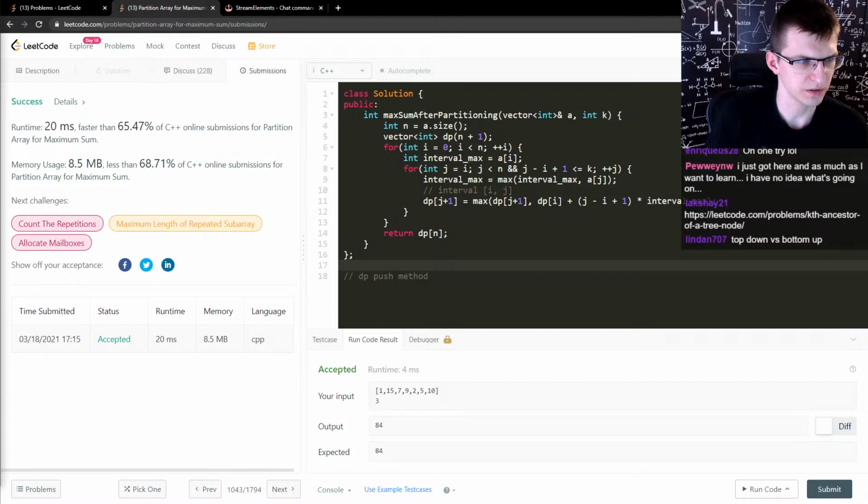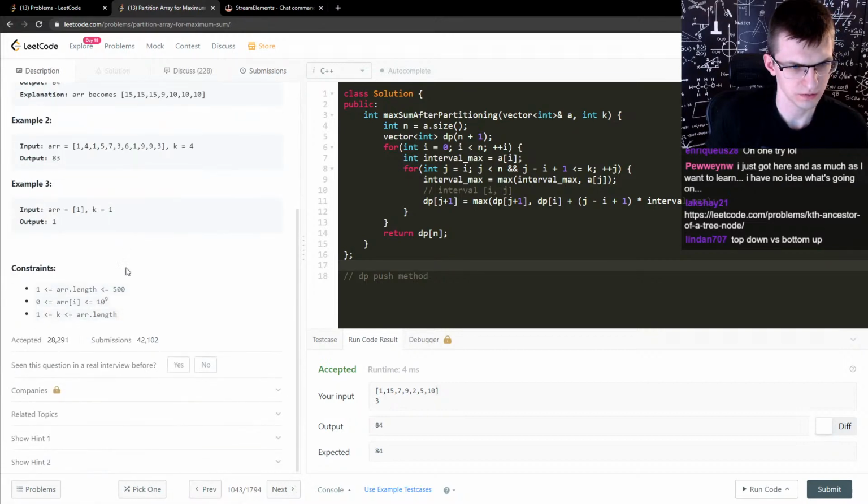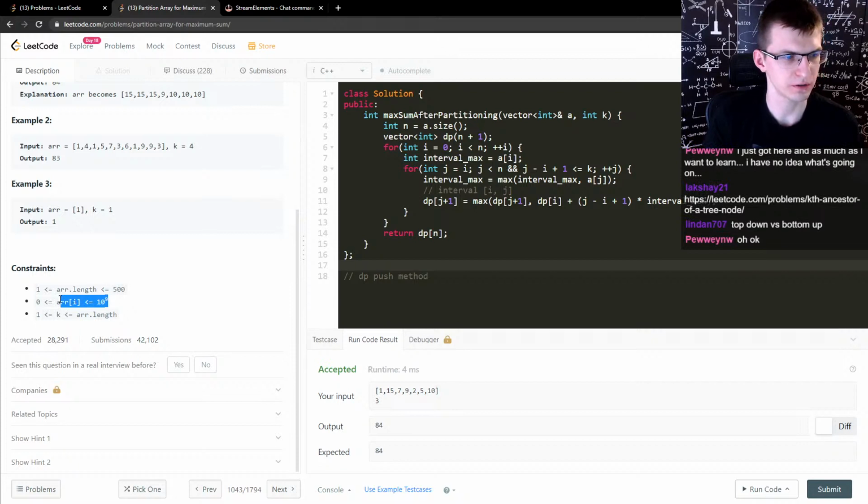100,000 times 500 fits into int, but a values, there is no 10 to the 5th power here. This is 10 to the 9th power. This is answering lindan from a comment from before. I think the answer here is up to 500 times billion, 10 to the 9th power.